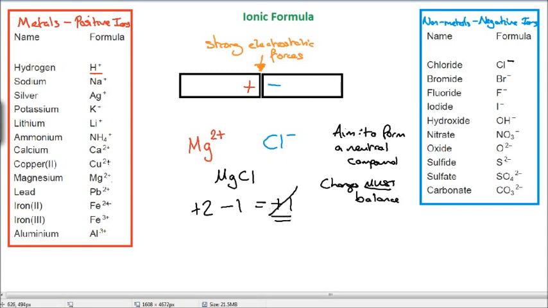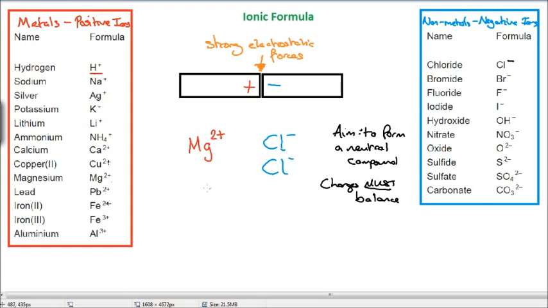But remember, we cannot have a charge. The idea is that we want to get a neutral atom, so we cannot have that. We need to balance out these charges. Now, if you think about it, if we've got 2 plus over here on the left, and we've got minus 1 on this side, to be able to balance them out, we've got to have another minus, haven't we? So let's put in another Cl minus. So we've got 2 of those now.